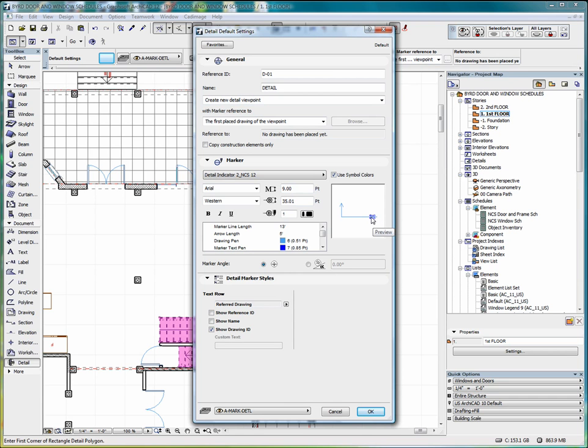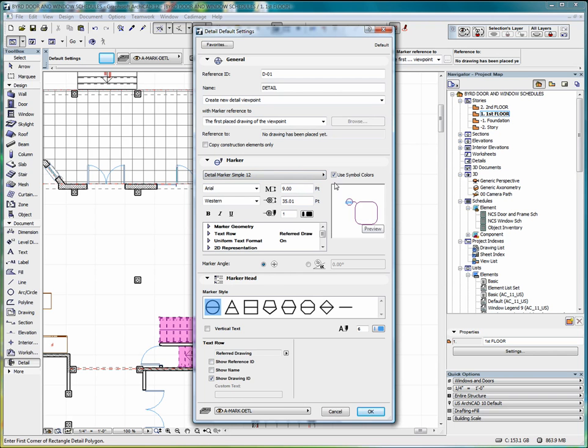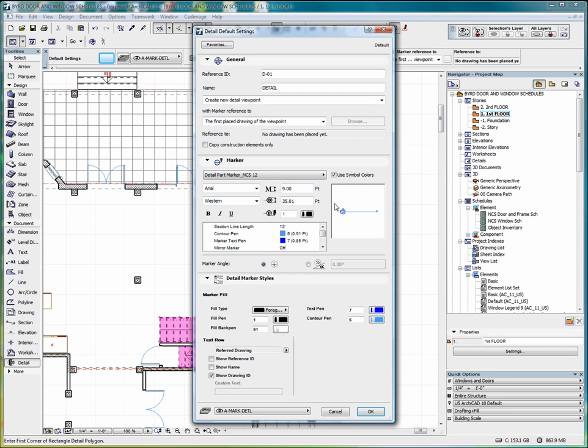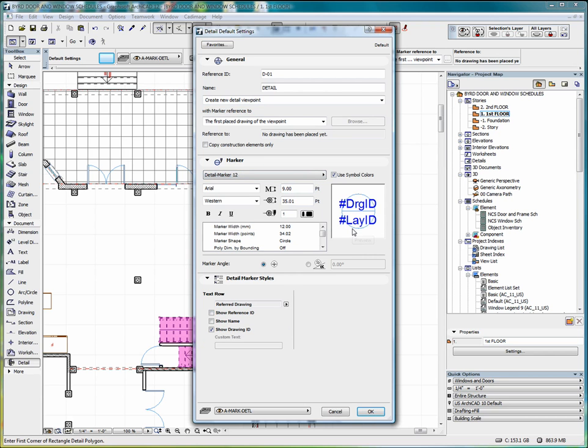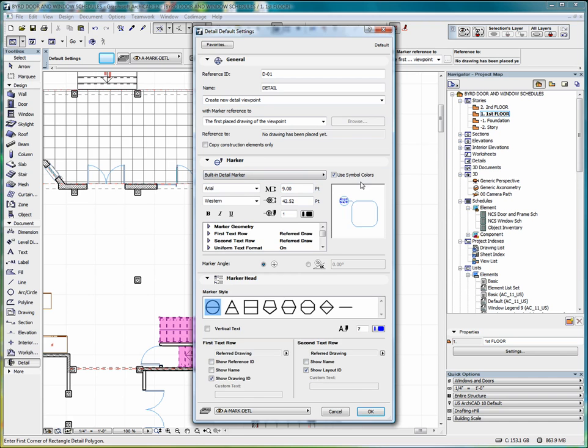Here's another detail indicator. Here's the detail marker simple, part marker, detail marker 12. We're going to use the built-in detail marker.